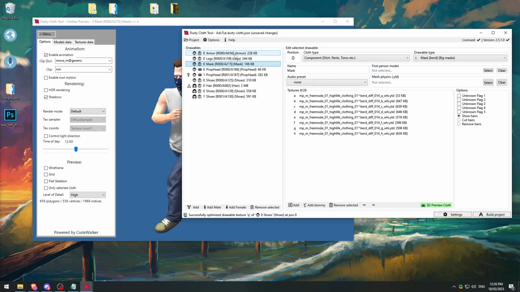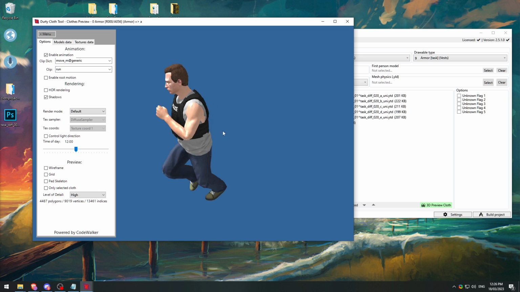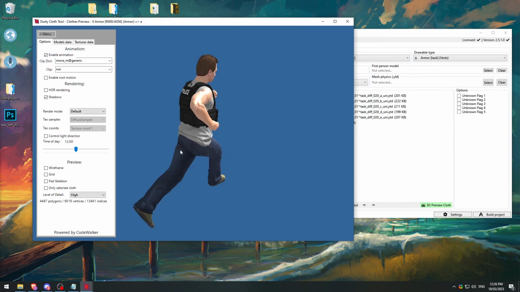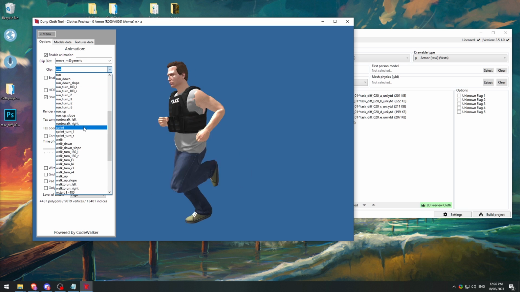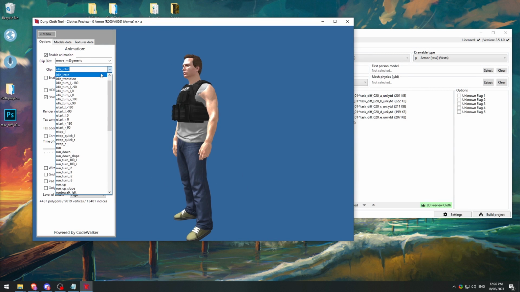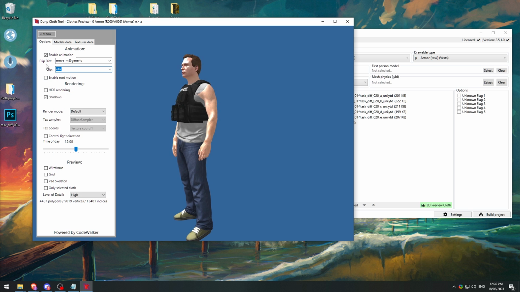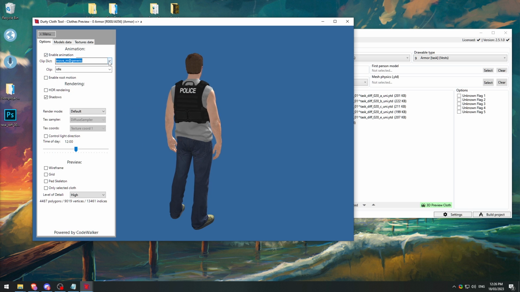So if we're looking at a piece of armor and we ask him to run, we can check, oh, is it clipping anywhere? Oh, no, it's not clipping anywhere. It looks good. You can just do different animations to make sure that it's not causing any issues. And then we can bring it back to the idle formation. We also have him T-pose if we want to, but you have a bunch of different stuff you can make him do.